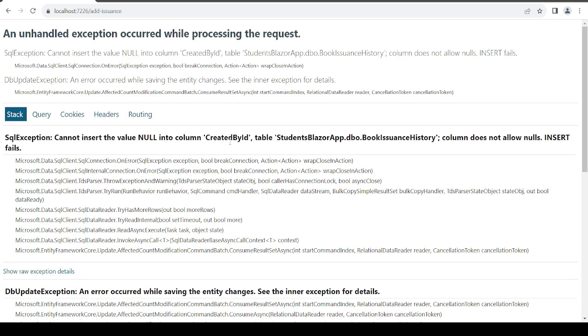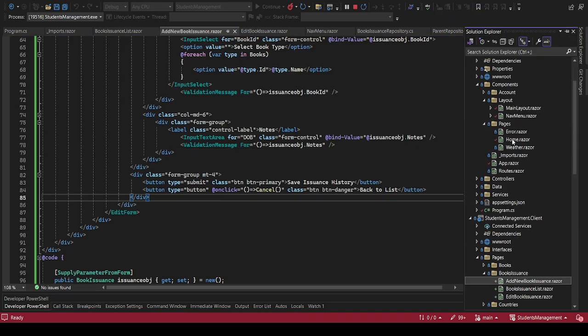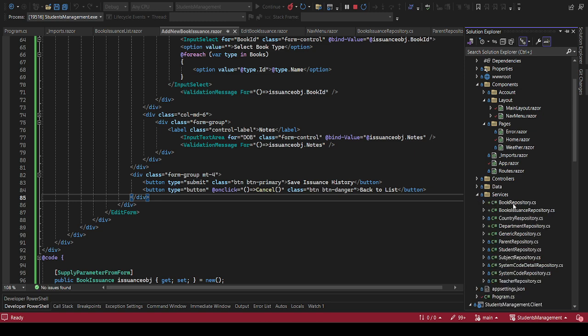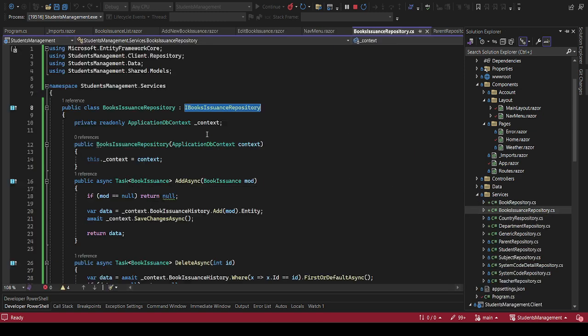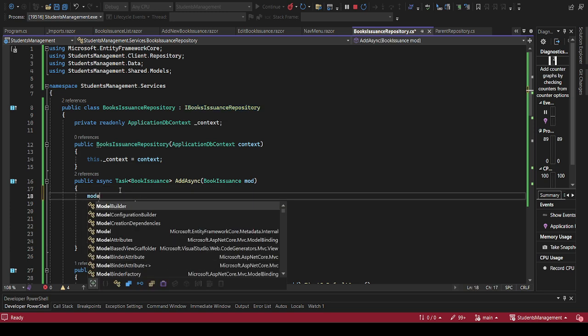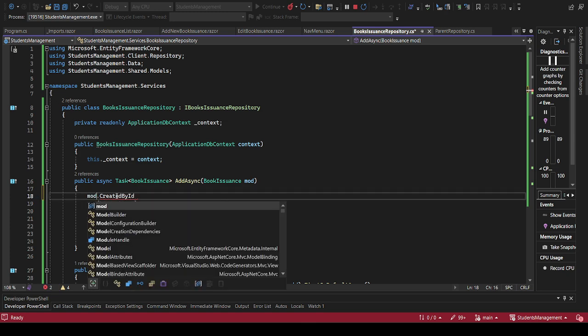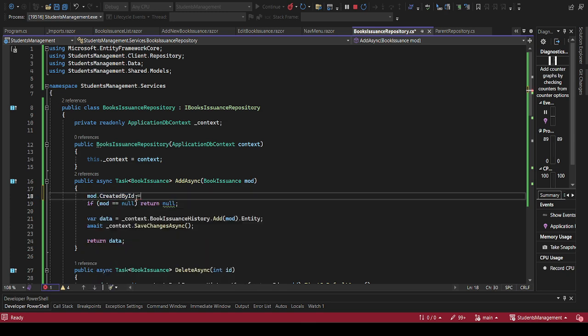What is the issue? We have an error with the created by and the created on. Remember, we need to log the activity. So we'll just go to our service, the book issuance. So when you click add, we say mod dot created by, so this should be mod. We'll say this is being done by Macro code for now.